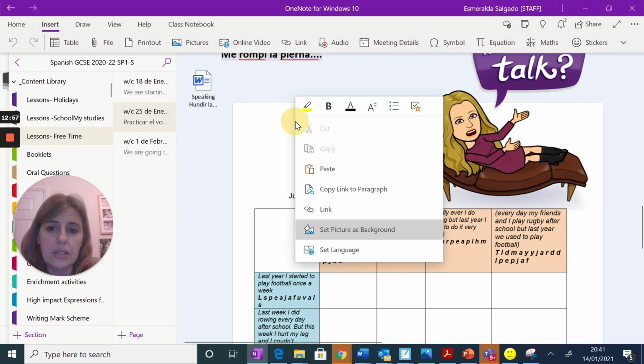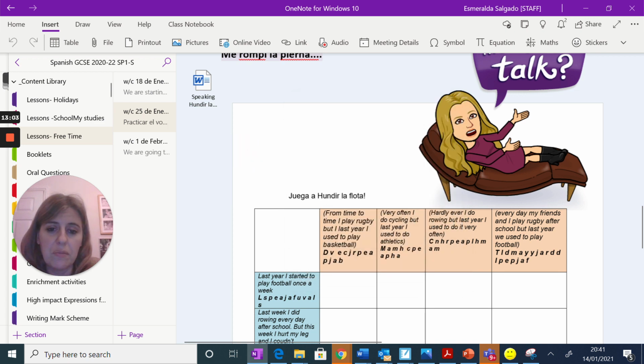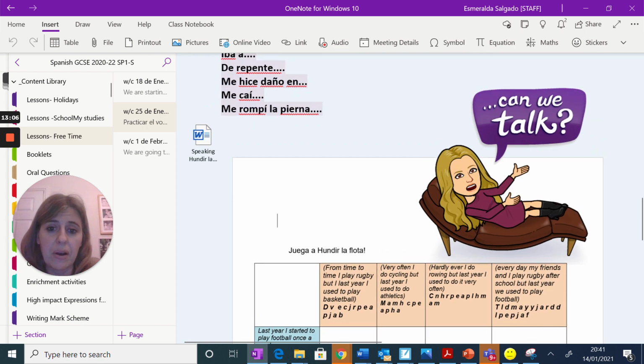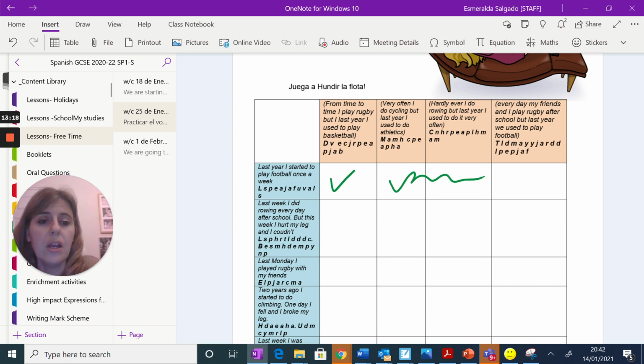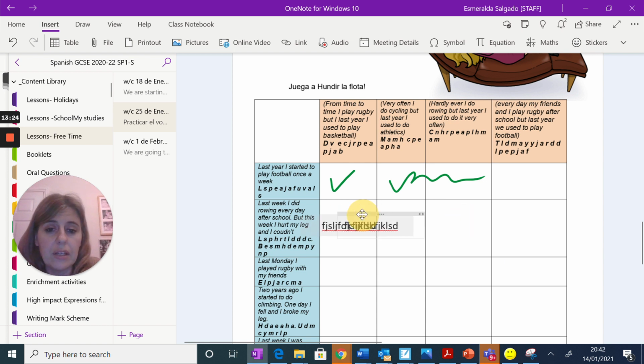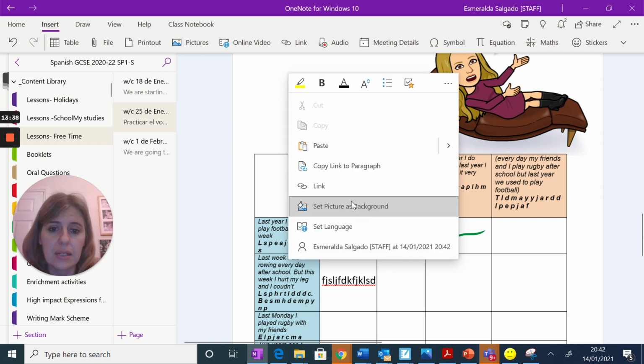And then once you've got your printout, you double click, and you can set that as a background. I think this is very important because the moment you set it as a background, you can write on it. So in this instance, if a child has a digital pen, some of them have, they can write on it straight away, as you can see, or you can just write and type here. That only works if you set up your Word document as a background. I think that's a really nice trick because you're taking a really normal worksheet and making it interactive. That works really well just by saying print out and set as a background.